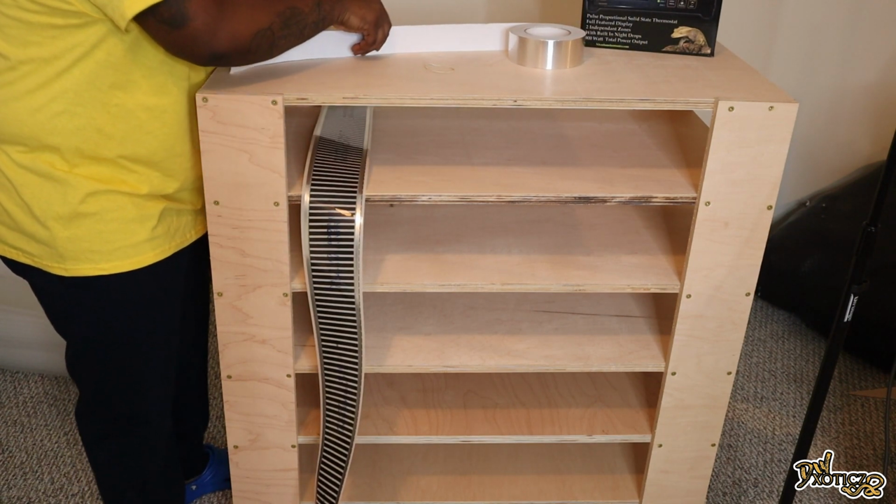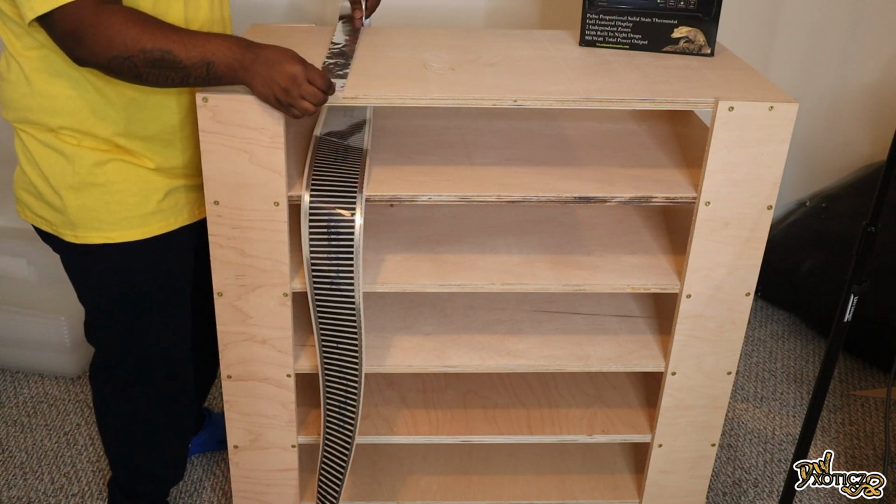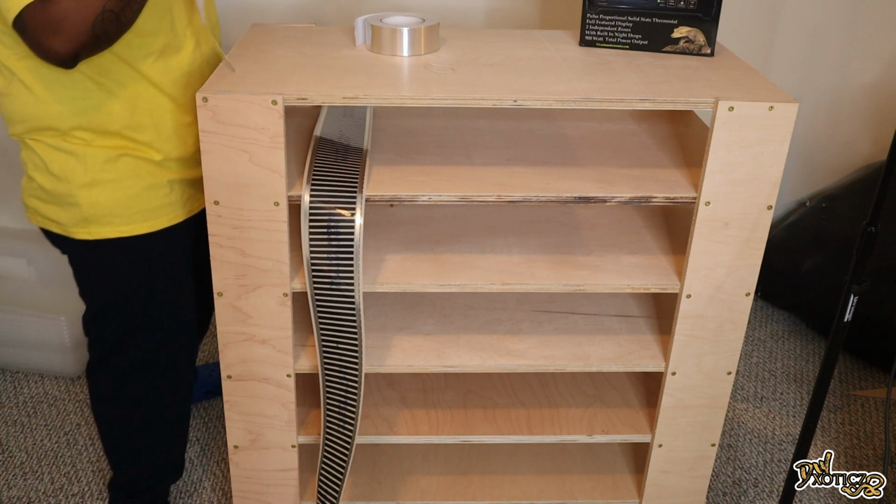To get that to stay, I'm going to measure out my tape as long as I need it. And this foil tape is super sticky.